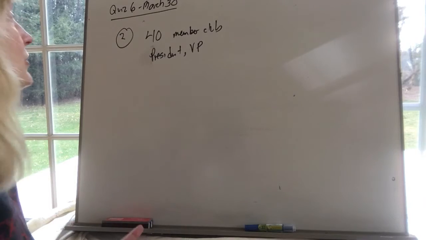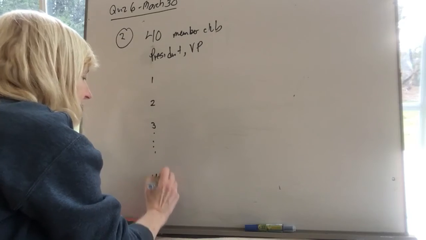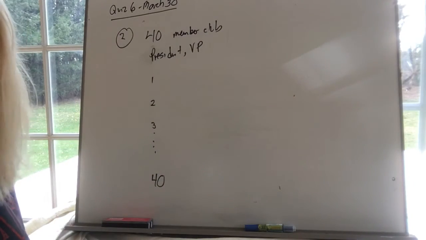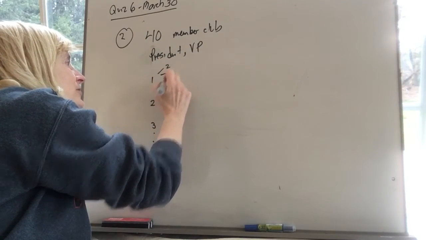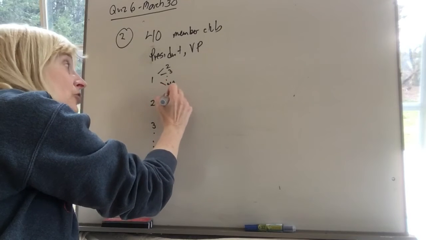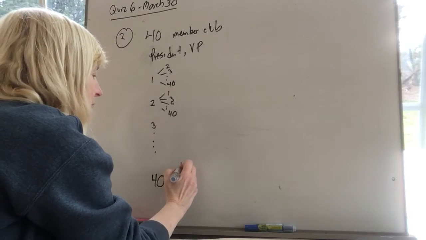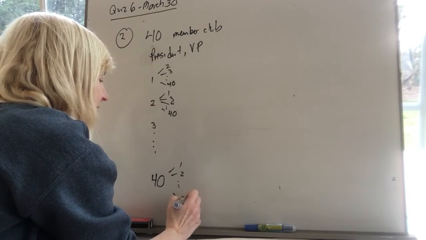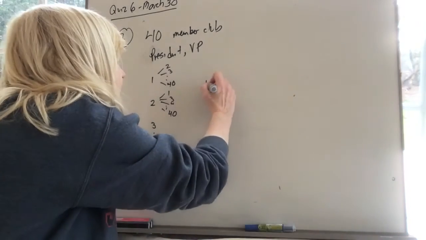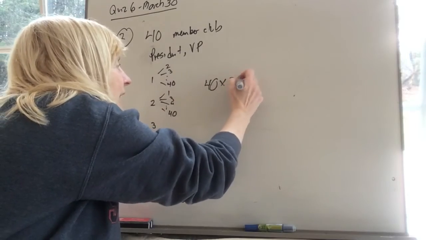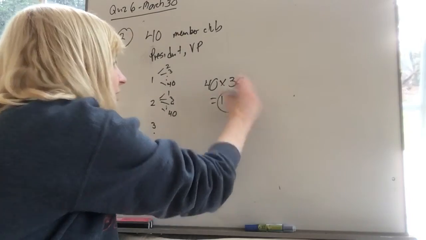So you know what? I use a tree for this, but I don't draw out 40 people because that's crazy. But first person, second person, third person, 40th person. And who could be paired up with the first person, the second person, the third person, all the way down to the 40th person? Who could be paired with the second person, the first person, the third person, the 4th person, all the way down to the 40th person? And finally we get to 40, the first person, the second person, all the way down to the 39th person, right? So if we want to figure out how many branches there are, well, there's 40, and each branch has 39, right? So 40 times 39 in your calculator is you get 1560, okay?